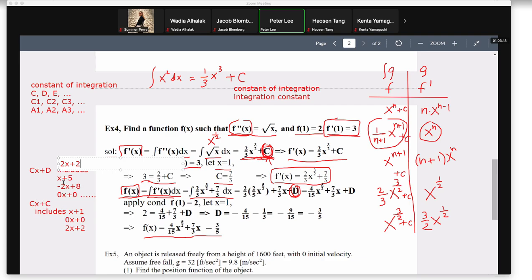If you look at CX plus D, if we have this group right here, CX plus D includes this group. And then this group right here, CX plus D includes these guys right here. So note that this C and that C, although the C can be anything, this C and that C are the same guy. They're not different guys. Again, C can be any number.